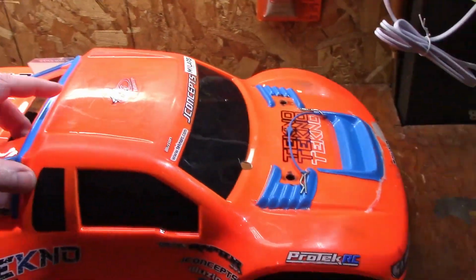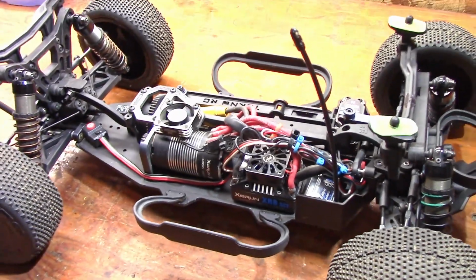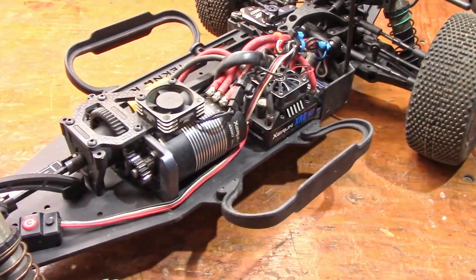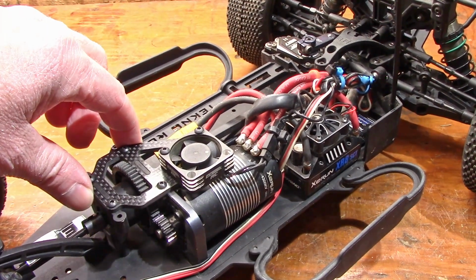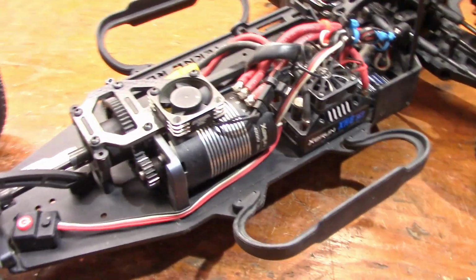Hey, welcome back, guys. So I'm out here again with my Tekno SL, and it's got a problem that I want to fix today. One of the things I don't like about it is the motor mount on these is a real pain in the butt. You basically have to take the diff out, this plate here off, and it takes a long time just to change out a pinion. Not sure why they did the mount this way.